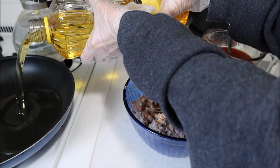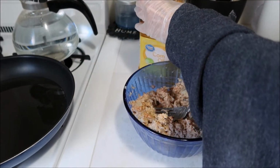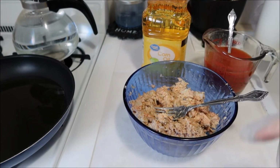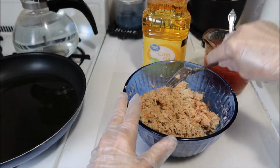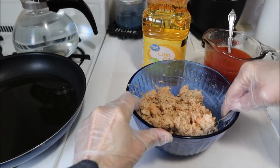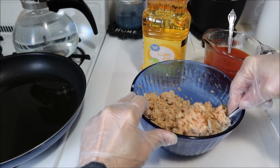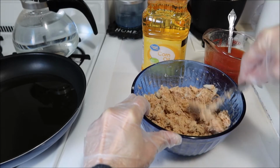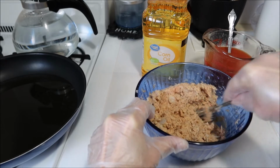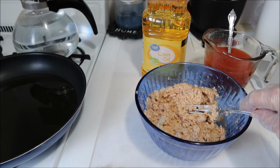So I'm going to put some of the oil, about maybe 1/2 inch to 3/4 of an inch of oil in the pan. And then I'm going to shape these into the patties and fry them until they are lightly browned on both sides. Because this salmon is already pre-cooked, the only thing that you're really doing is making sure the onions get nice and soft.